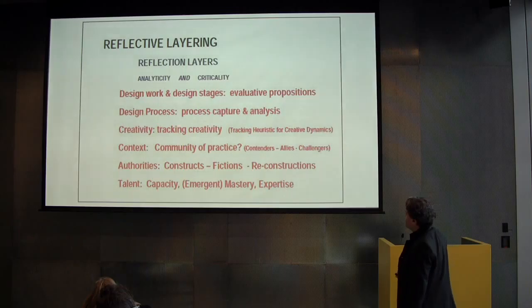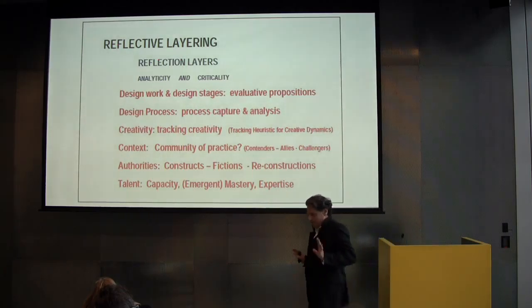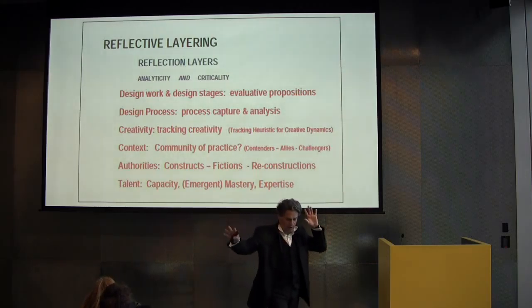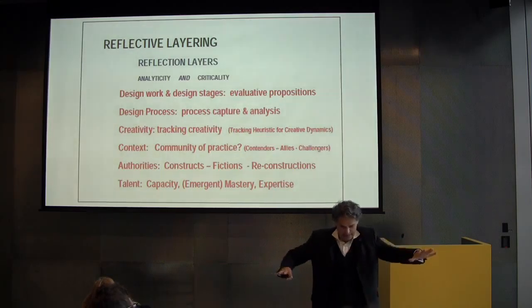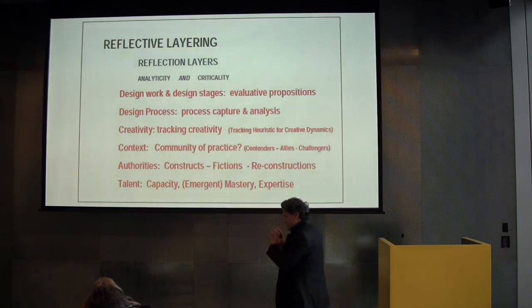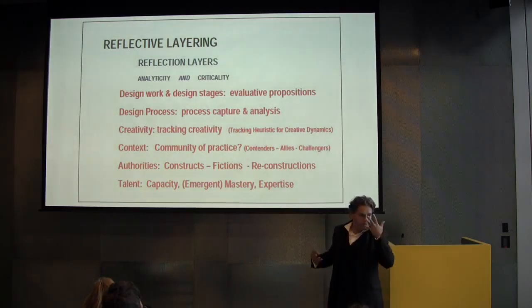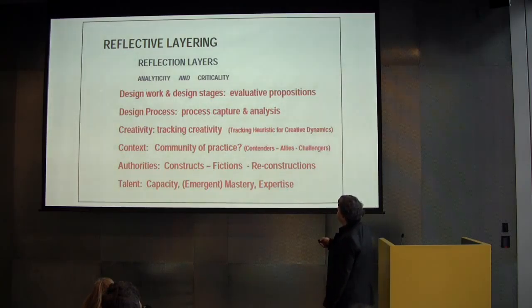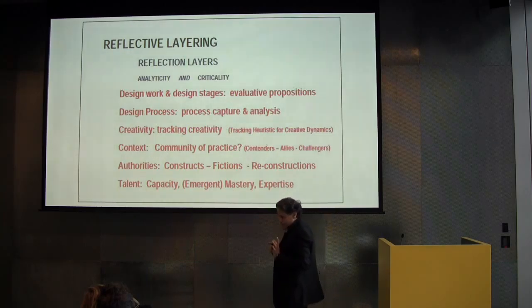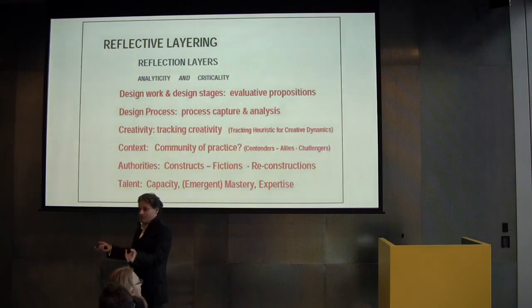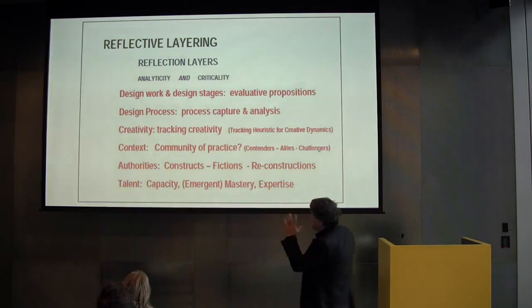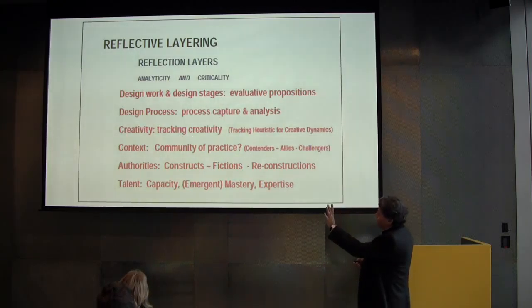Do not get busy about what I've put up here, but as soon as you say, okay, I've got those reflections, scenarios on, for, and in, I have a sense of my reflective lenses, I start to see what they go into. So what could be territories and dimensions perhaps worth exploring? I've listed a few, simply to tease you or warm you up to possibilities, because people have ideas. You go into your design work and design stages. You might think it's interesting to have one reflective layer and really capture my design processes, or perhaps exemplary processes. Exemplary not in terms of these being the most beautiful, but very important in research terms. Maybe somebody would say, I even have a spiel on how this articulates into creativity at large. We will go into this.